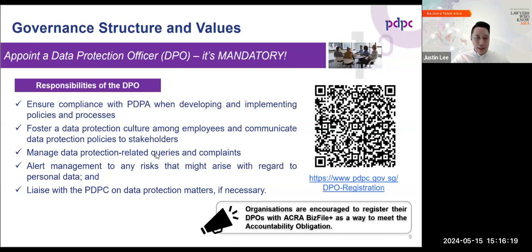Next, in addition to overall compliance, what that would mean in further detail would be having a data protection culture that's fostered amongst employees, communicating the data protection policies to various stakeholders, managing data protection related queries and complaints, and also alerting management to any risk that might arise with regard to personal data. And finally, to liaise with the PDPC on data protection matters if necessary.